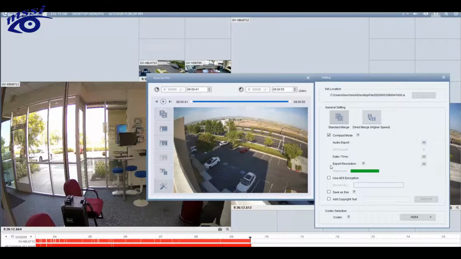You can also, we do have the option right here for the export resolution. You can change it to a lower resolution. All right. So instead of exporting a high quality video, you can have the system export a lower quality video. That way the system doesn't take as long.